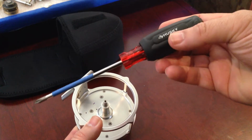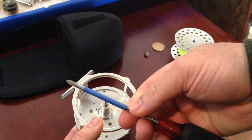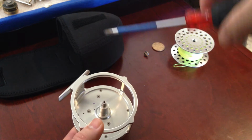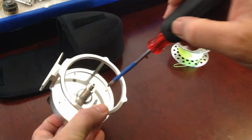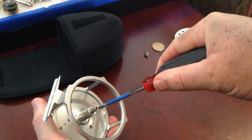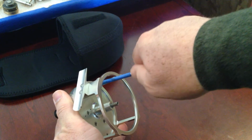So again, I use a number 1 Phillips with a piece of masking tape, or in my case I'm using painter's tape, just wrapped around the shaft so you don't mar it up. There are 4 screws on the corners in here, 1, 2, 3, 4 that need to be removed, and I use a blue Loctite on there, and they can be just a little snug to get started, but once they're started they come out nice and easy. So you'll remove those 4 screws.